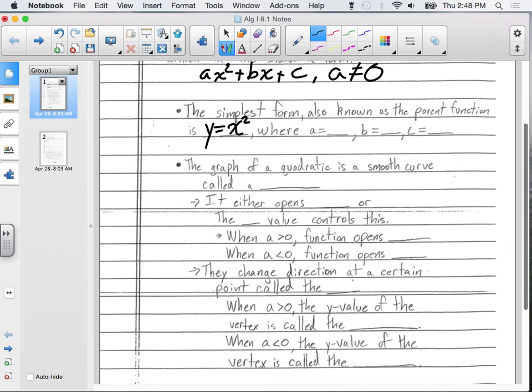So, just like any quadratic function or equation, we can always have an a, b, and c value. So for y equals x squared, what do you think our a value is? Nick? A is 1. How about b and c? Russell? 0. That's exactly right. Because b goes with our x part. There's no just x part in there, so b would be 0. There's no constant, so c would be 0 also.